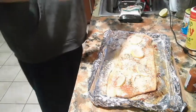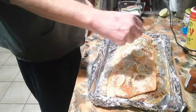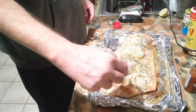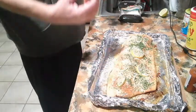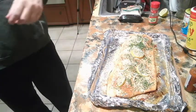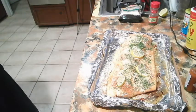All right, now I did not get fresh parsley. I'm using my packaged stuff. I don't know if this is just more for presentation. It does add a little bit, but it's not a whole lot. Yeah, I think it adds a little bit. It does make it look pretty, though. They probably tell you to use the fresh for that fresh herb taste thing, which makes sense. I totally understand it. I just didn't have it.